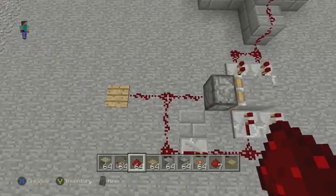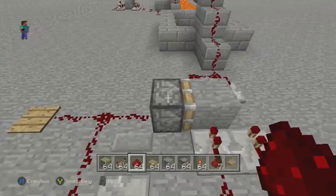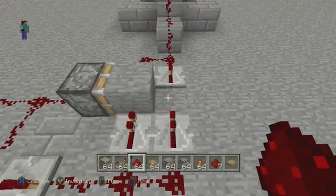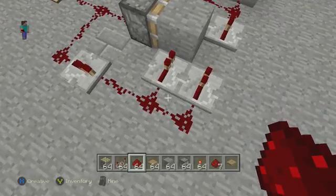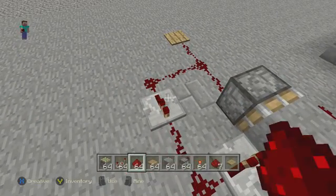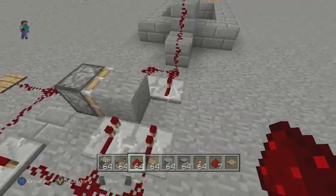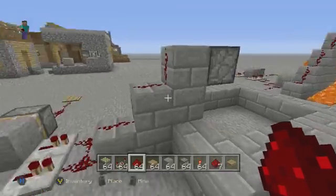All it is is a non-delayed signal going into this piston, so this activates first and pushes the stone out to here, so that this signal, which is delayed, comes in. It doesn't matter which delay either; it can be on any of these. So it activates the signal, so it turns on the dispenser like it usually would.